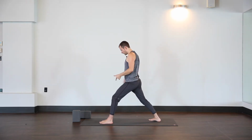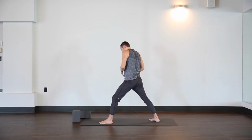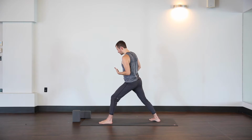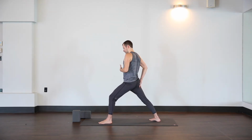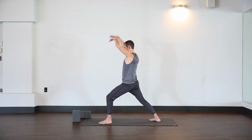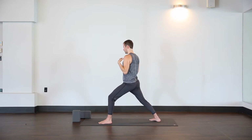So you want about a 45-degree angle with that back foot turning forward. If your ankle doesn't allow for that, it can be a little bit less of an angle. Pull the feet towards each other. Press through your right foot. Engage your right glute. Hips lift up toward the ceiling. Lower ribs draw in. Arms stretch up. Left hip back till it stops. Right hip forward till it stops, and then stop moving the hips. Shoulders in line with the hips. More a little bit towards the upper right corner.